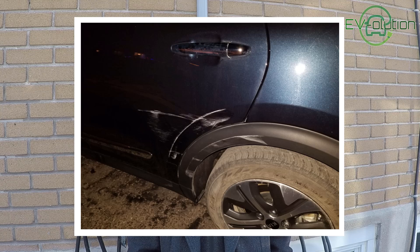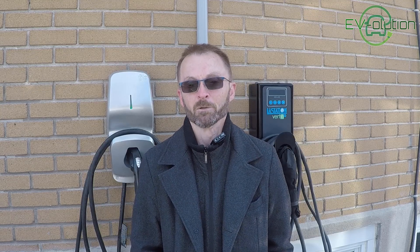With winter now upon us, I had a second charger installed. I chose a different model. It might not be as sexy as this one, but it really suited the needs that we had for my wife's car. Now, to know why I chose that and also to find out what happened because somebody hit and ran on my 2019 Kia Niro EV, stick around and I'll let you know in 10 seconds.